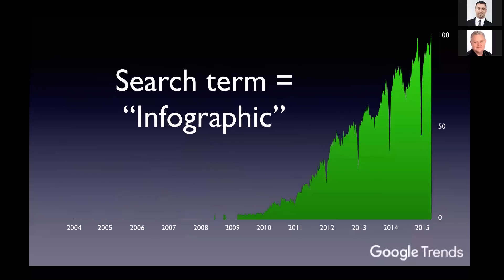The word infographic is actually becoming very popular online. I started the cool infographic site back in 2007, and it was a big deal back then. But even now, if you look at the Google Trends report, there's not even a blip in 2007. The frequency of people searching using the word infographic has increased more than 10,000% in the last four years — it's just exploding how many people are actually out there looking for infographics. I do a lot of work with teachers in schools, and students are looking for infographics to find information about their research projects before they even go to Wikipedia, because it's easier and more engaging for them to find information in graphical form than to try to read it in Wikipedia or other data sources.